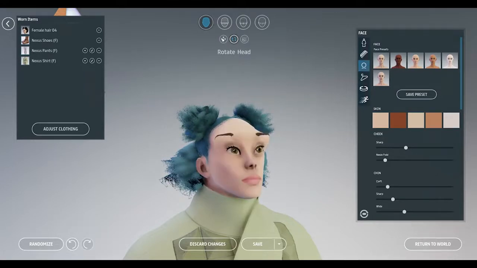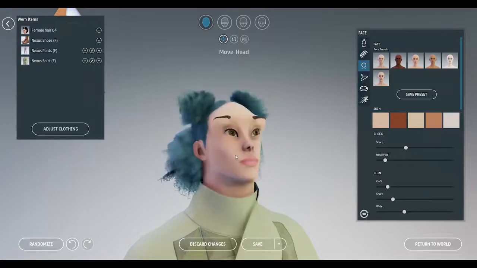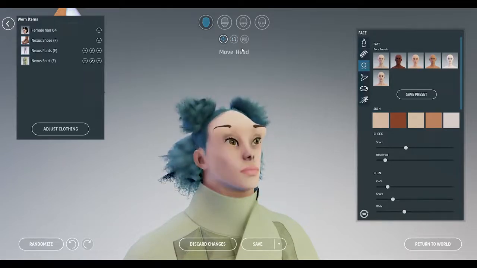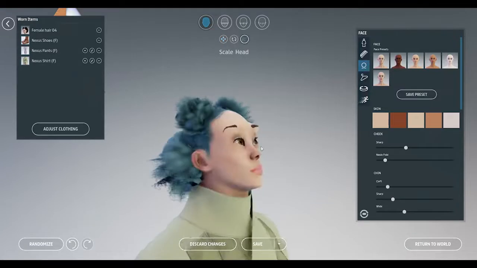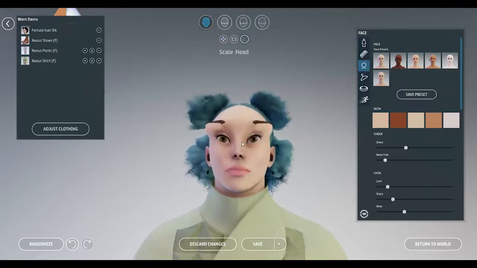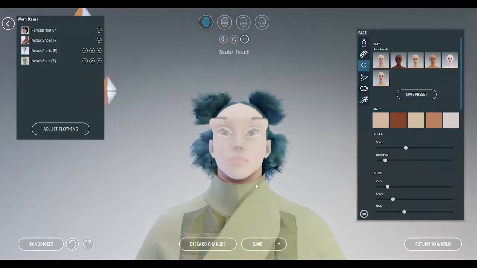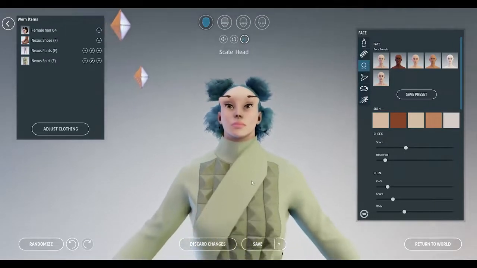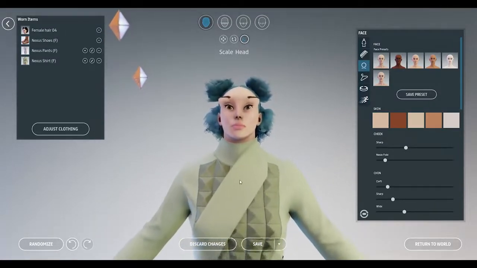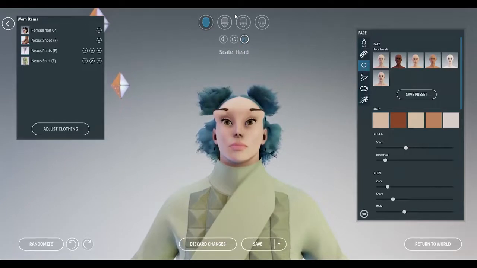Now here we're at the head. I just rotated the head upwards. I can move the head up on the neck, and I can scale the head. But I do believe that the head actually seems to be, let's zoom out here a little bit, looks okay proportionally.